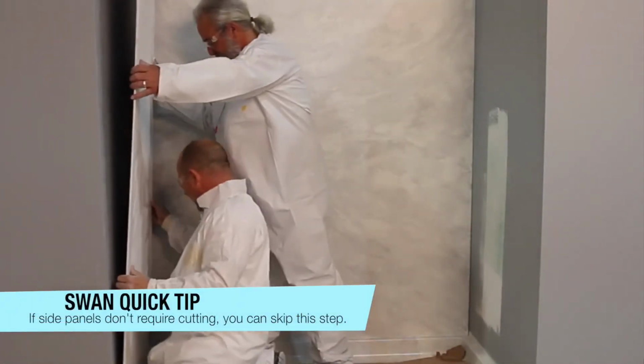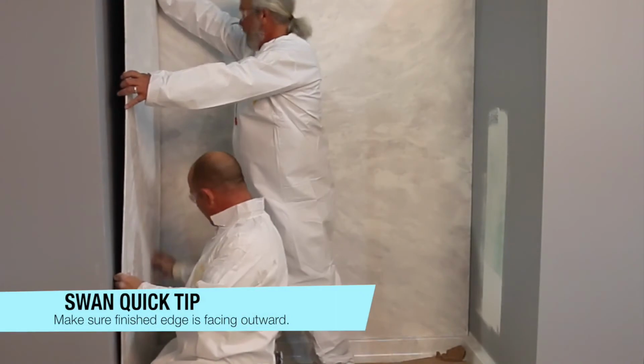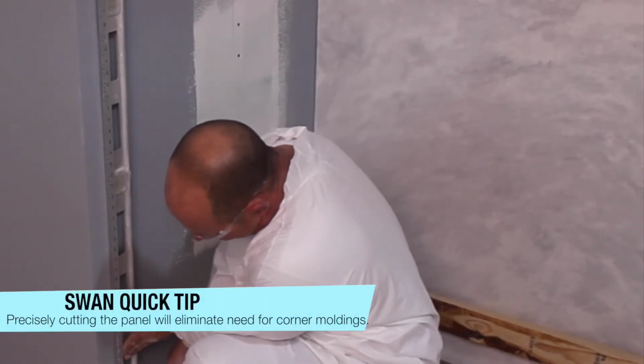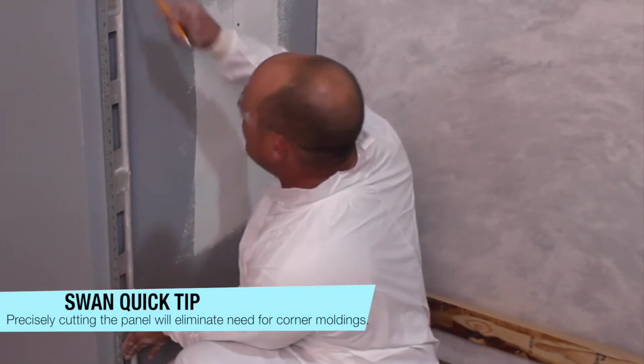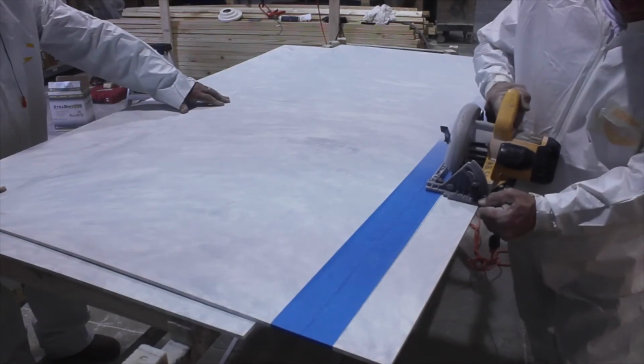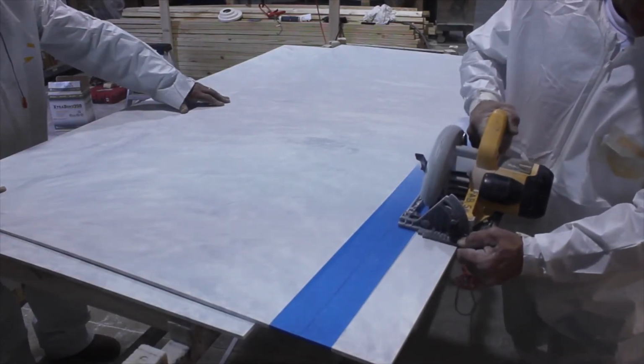Place the panel on top of the shower base and slide it against the back wall panel. Mark the panel's cut line. If the panel is wider than the wall, take the width into consideration when marking the wall panel. Cut the panel using a circular saw or saber saw.